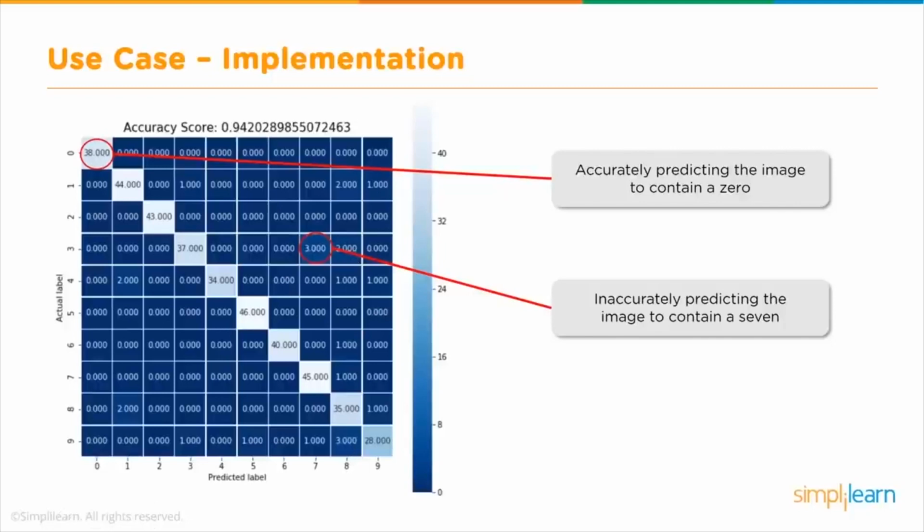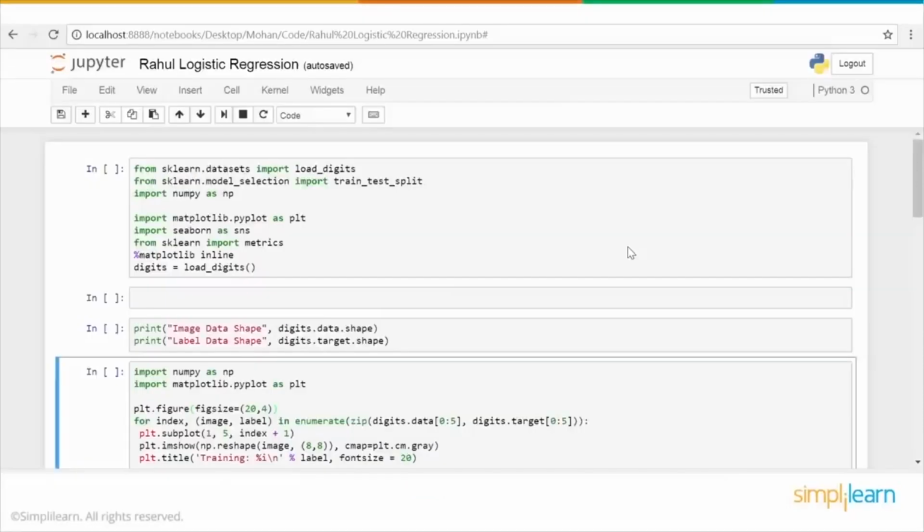Alright, so with that, let's go into Jupyter Notebook and see how the code looks. This is the code in Jupyter Notebook for logistic regression. In this particular demo, what we are going to do is train our model to recognize digits, which are the images which have digits from, let's say, 0 to 5 or 0 to 9, and then we will see how well it is trained and whether it is able to predict these numbers correctly or not.